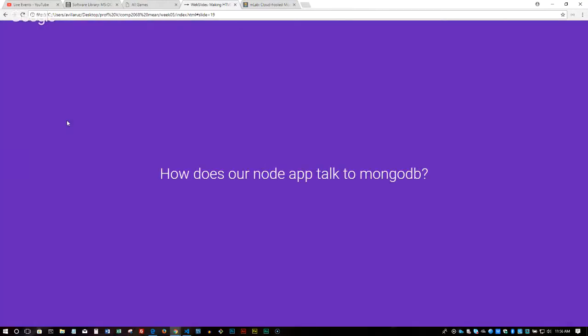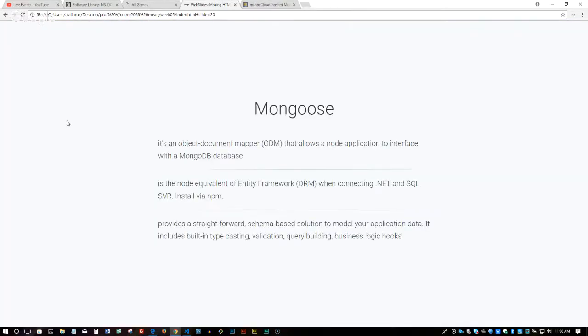Talked about that. Okay, so how does our Node app talk to MongoDB? Answer. Does anyone know before I choose the next slide? Does anyone know? So the reality is our Express app doesn't talk to MongoDB directly. We use an interface called Mongoose. So we npm install Mongoose. Mongoose is a nice wrapper on MongoDB's commands for us.